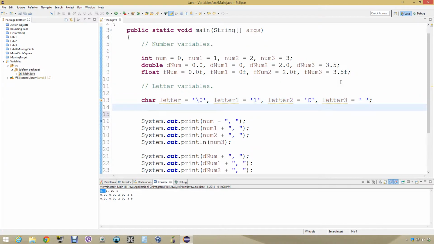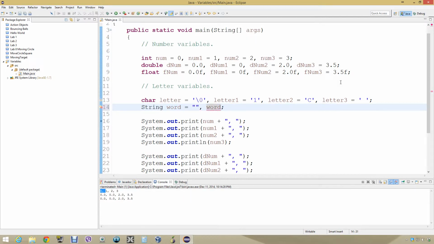Let's go ahead and do our strings as well. String doesn't work out, unfortunately, the same way as C# or C++, where you can add a small letter string. You have to add a capital letter S and then the rest of it, String. So let's go ahead and say word equal. Word could equal nothing, but you can add double quotes and then no characters inside, and that's fine. That's a good way of doing it.